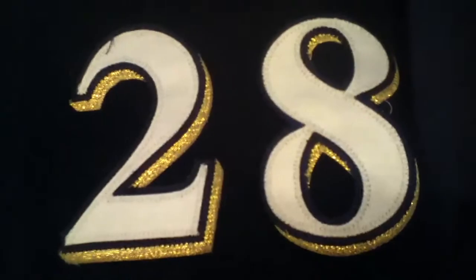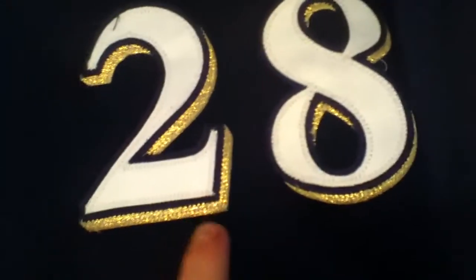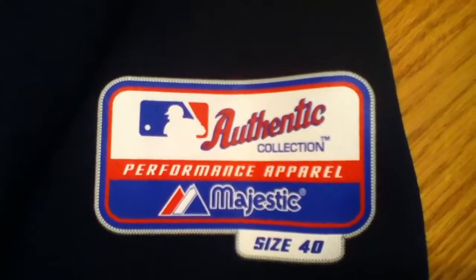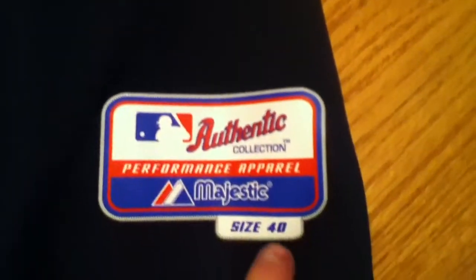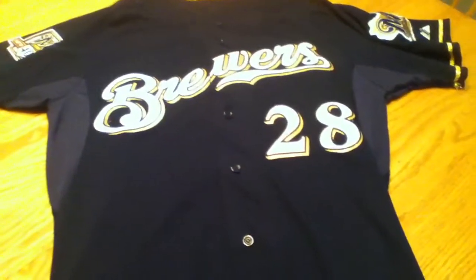And then you got the number 28. This is triple stitched with the white, blue, and gold. Down below here, you got the tag: Authentic Collection, Performance Apparel, Made by Majestic. It's a size 40 because at the time when I got this, I was really short, so I needed to get a smaller size.